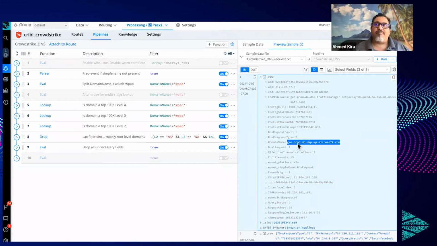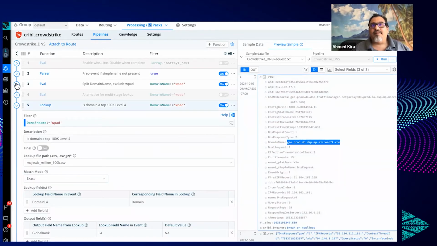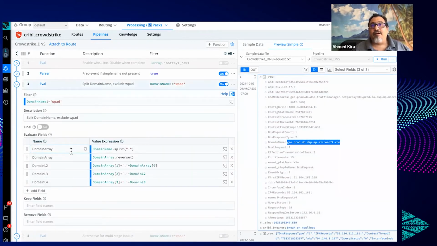This is an output here of what the DNS event looks like. So what we're doing here is basically, let's go to the first one here. We're splitting this domain name out here, looking at just the top 4. So com, Microsoft, MP, DSP.